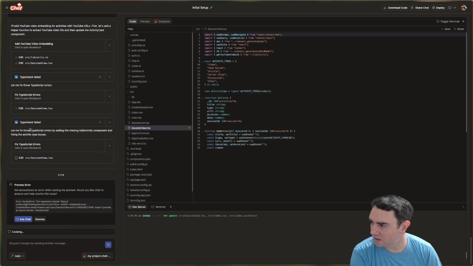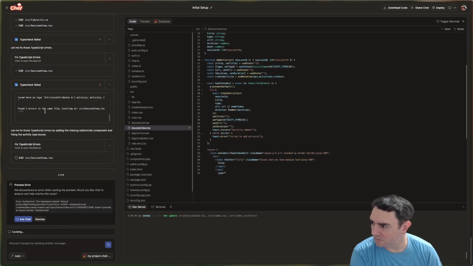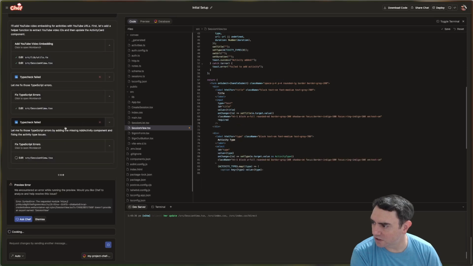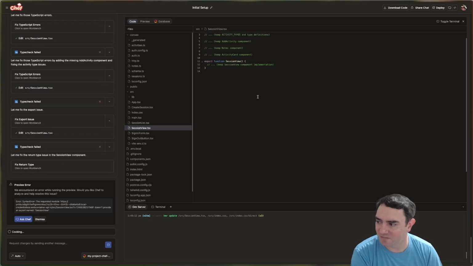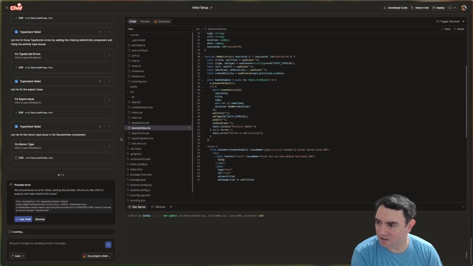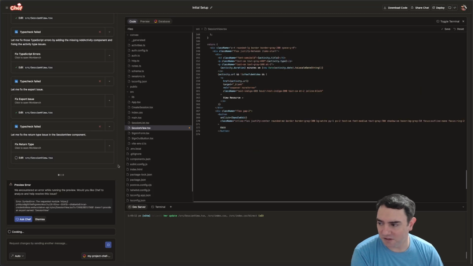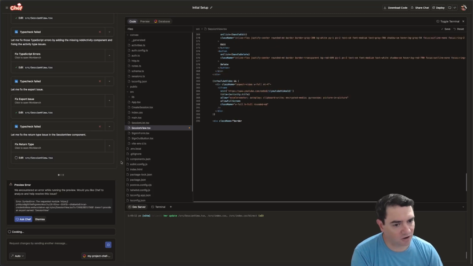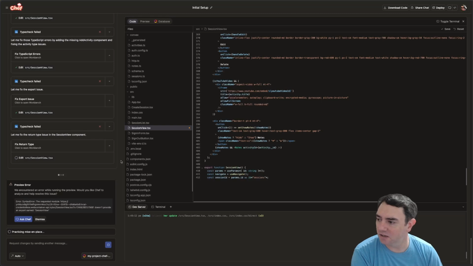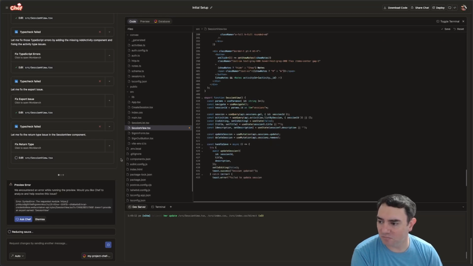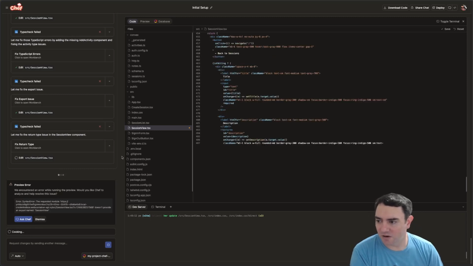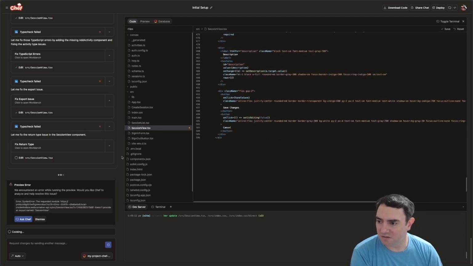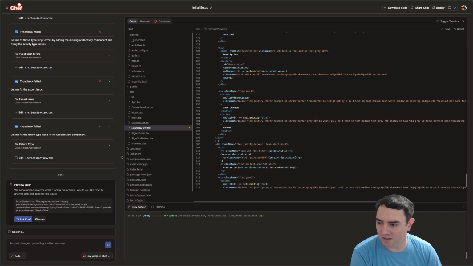Hold on, what did it say? Okay, so we still got some TypeScript errors in this file, even though it's replacing everything. I don't know if this is actually what comes out at the end. Hopefully that's not what it is. Luckily enough, this isn't the infinite loop of generating an error and trying to fix it that I encountered previously. This is some other problem that's occurred. Maybe it's an error that needs multiple passes to fix, or fixing one error created another.